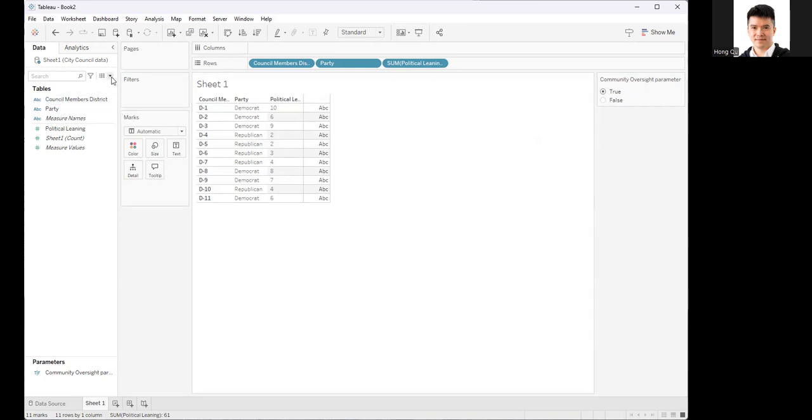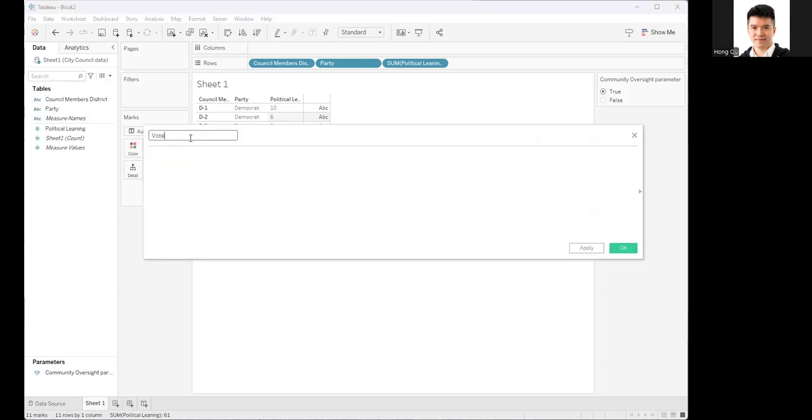There's a few ways you can start it. We can start it from scratch or you can start it from here. But let's start from scratch. You go to say, I want to create a calculated field. And the name of this calculated field is the vote, whether they'll vote to allow it or to ban it. And the first statement is, we know if it's Republican, they will always pass it. So Republicans will always pass it. That's one condition. The more complicated conditions, if it's a Democrat, you have to check if community oversight is true, then they'll pass it. If it's false, then this vote will be to ban it.